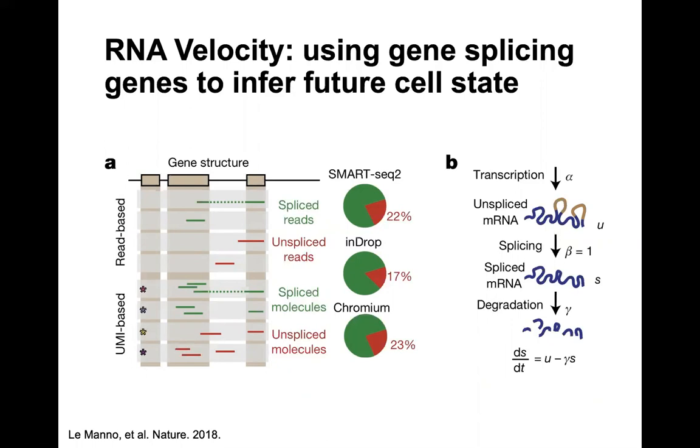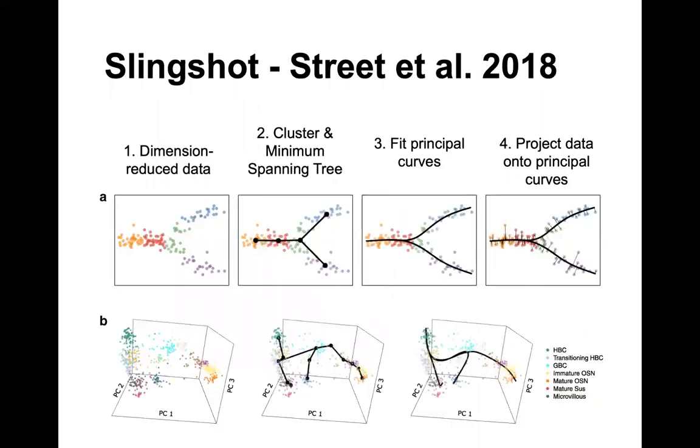It is another way to start to think about transitional dynamics. So those are pseudotime methods. What I hope is a little bit clear here is that this is just using the geometry of the data, or the shape of the data, in either the ambient or dimensionality reduced space to identify paths through the data. And then you can look at these paths to identify how things are changing along them.